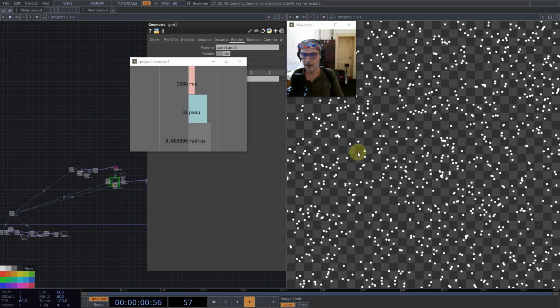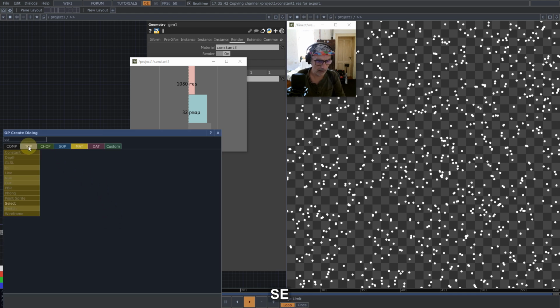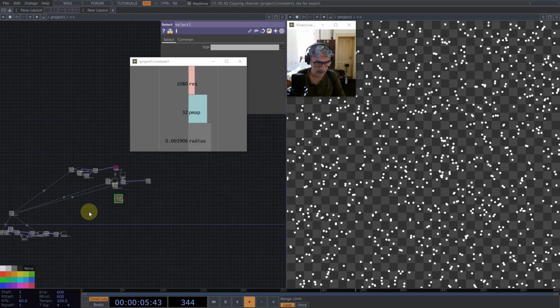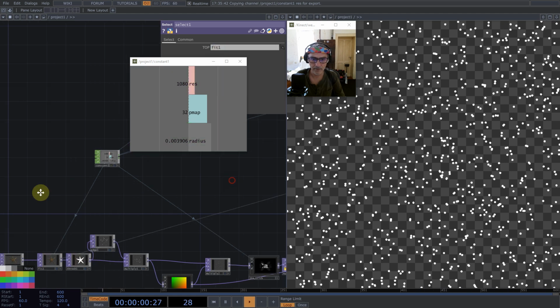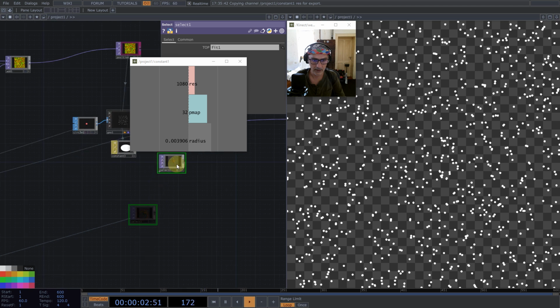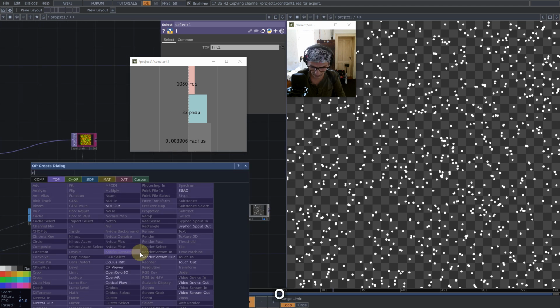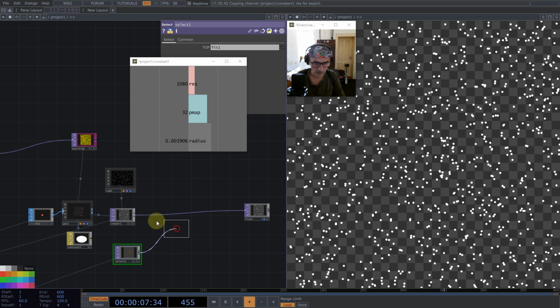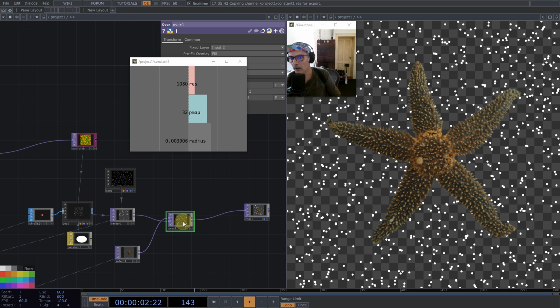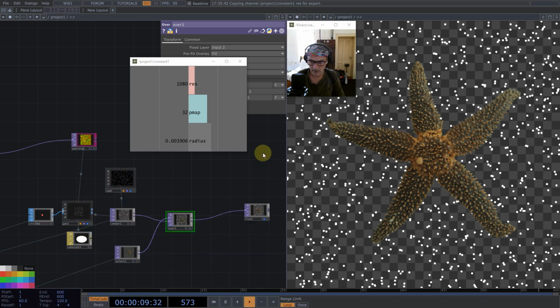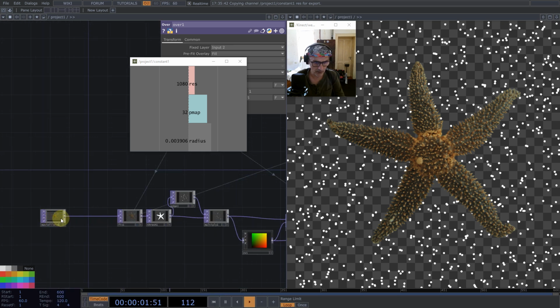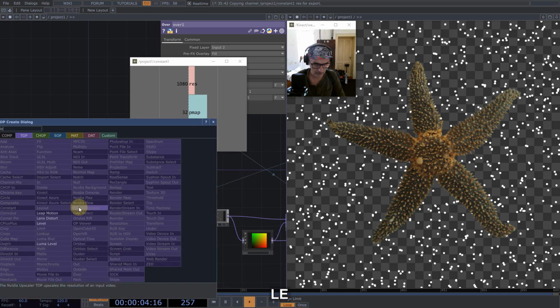And I would like to see the star here, so let's have a select, and let's get the star like this, and I use over. Okay, for this starfish let me use here a level.